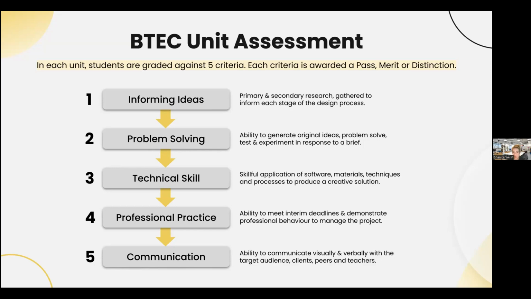So stage 1 is research. You get a design brief, you go and do some primary and secondary research to help you to design and solve the problem that the client has given you. Stage 2 is they're graded for their ability to come up with original ideas, to test and experiment with different methods in response to the design brief.